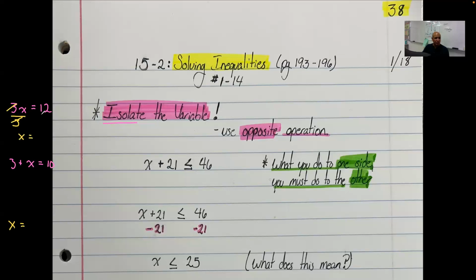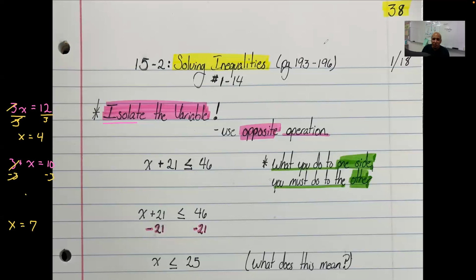However, whatever I did to one side, I would do to the other, right? So 12 divided by 3 would be 4. So in this first scenario, x would have to equal 4. Now over here in the bottom one, similarly, we want to isolate the variable. It is not isolated because this time we're adding 3. So the opposite of adding 3 is to subtract 3. And whatever I did to one side, I did to the other. Now the variable is isolated, and 10 minus 3 is 7. And so that is how we would solve equations.